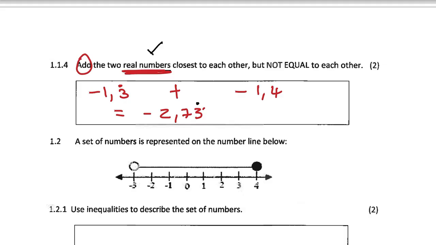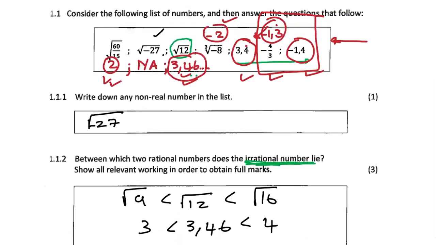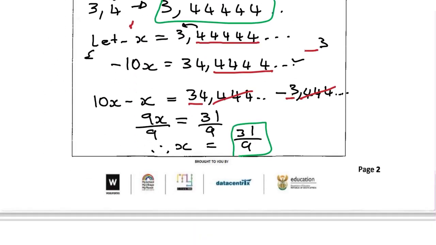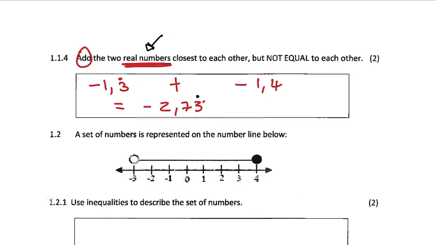They said real numbers. So if they said rational numbers, you're going to look at, for example, the numbers that are rational here, which are the numbers like 2 and negative 2, and then also this is rational, this is rational, that is rational. Maybe if they said integers, you're only putting whole numbers, because integers are whole numbers, so you're going to put 2 and negative 2. But in this case, the question just said real numbers, so real numbers is all the numbers. So these are the ones that are very closest to each other.